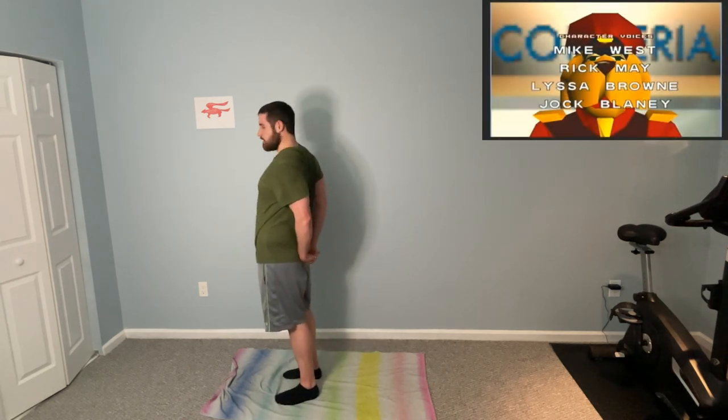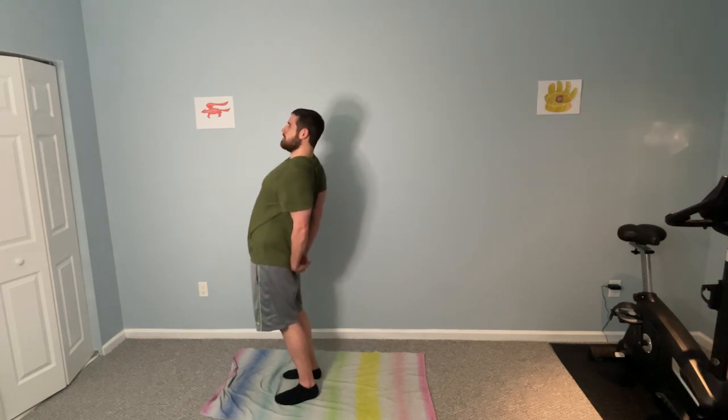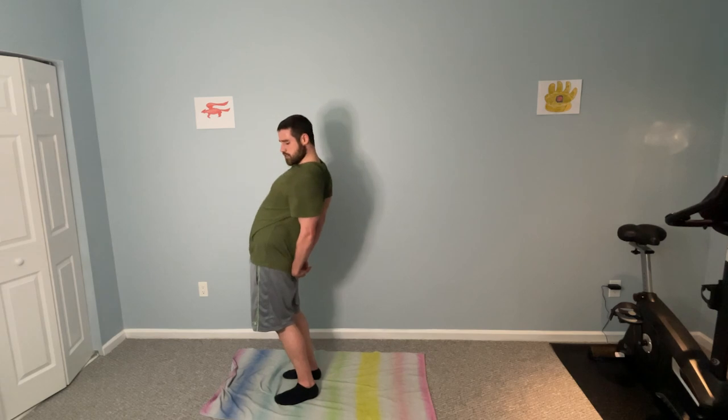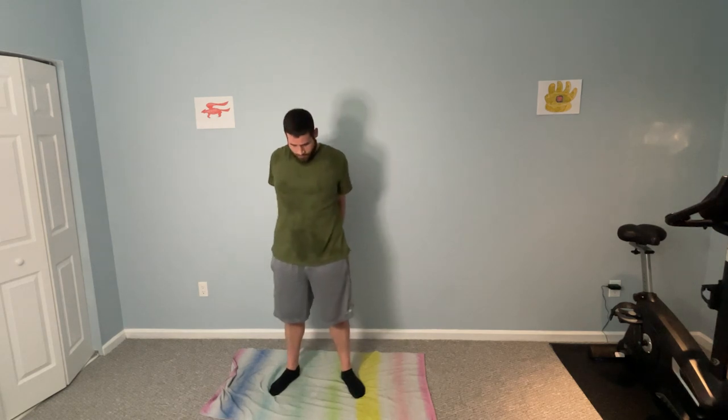Now stand at attention like General Pepper. Grab your arms behind and stretch out that chest. You feel free to flex your back or just reach your arms down. Really just wanted to focus on the arms today because I know we did a lot of work.